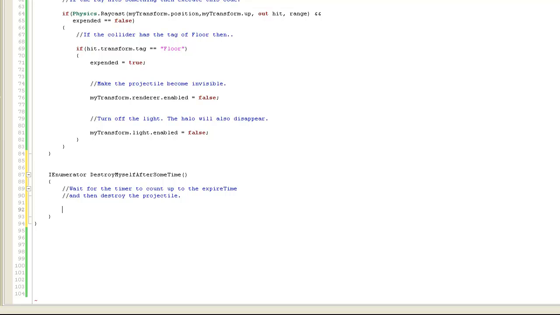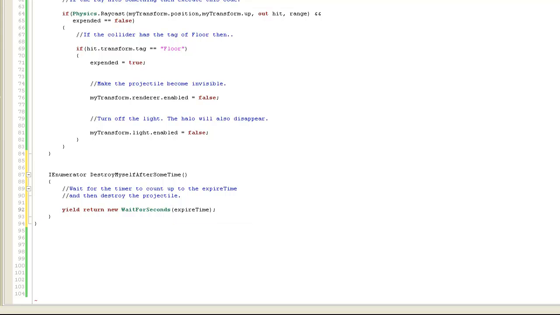Now the code we write, the first one is yield return new WaitForSeconds, and then brackets, expireTime, so in opening and closing brackets.